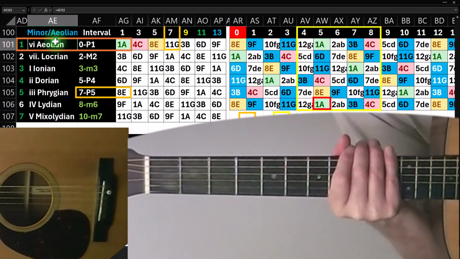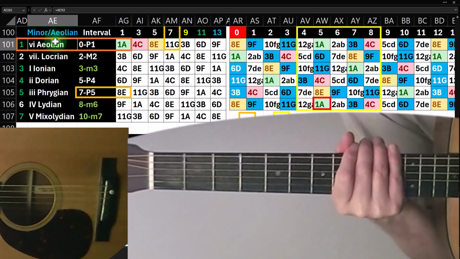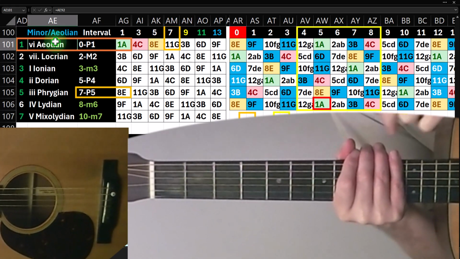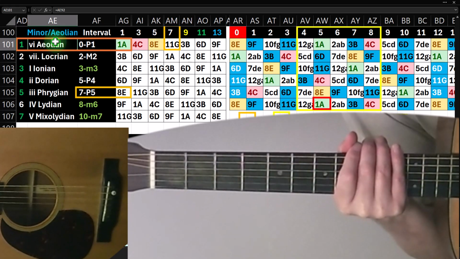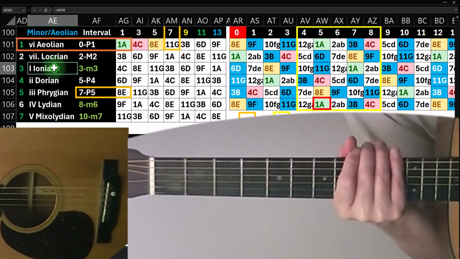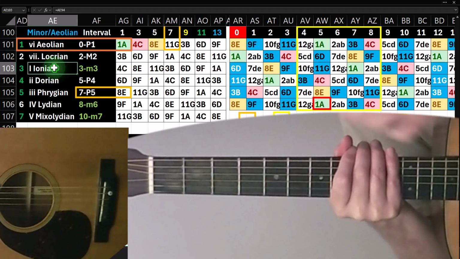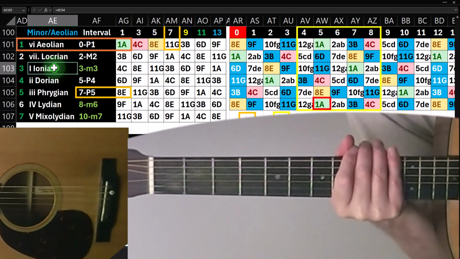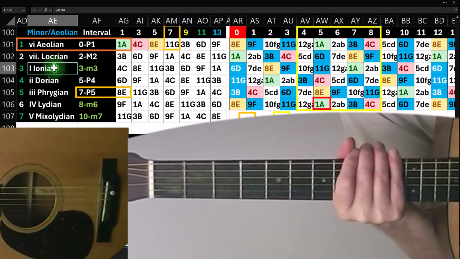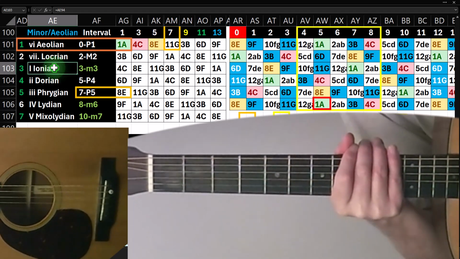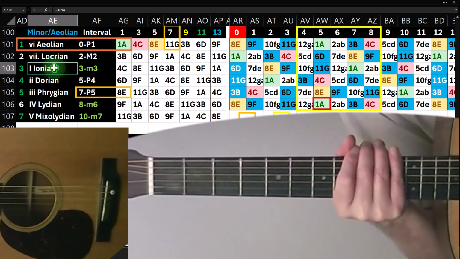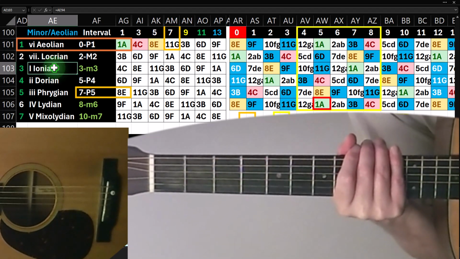What we want to be able to do is look at it from each of the perspectives, even though the scales that are used the most are going to be the minor scale, Aeolian mode, and the major scale, the Ionian mode. But we would like to see it in conjunction with all the other modes, in part because that allows us to build chords a lot more easily no matter what mode we're playing in, even if we want to stick to those main two, the major and minor scale, the Ionian mode and the Aeolian mode.